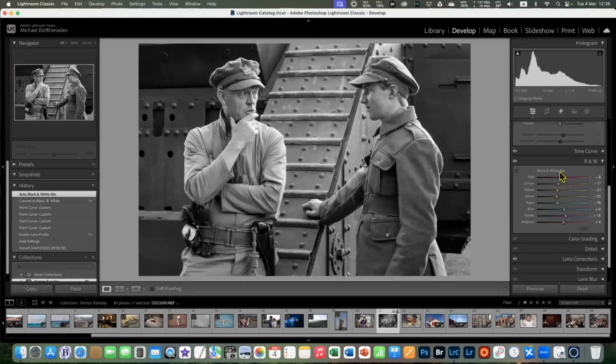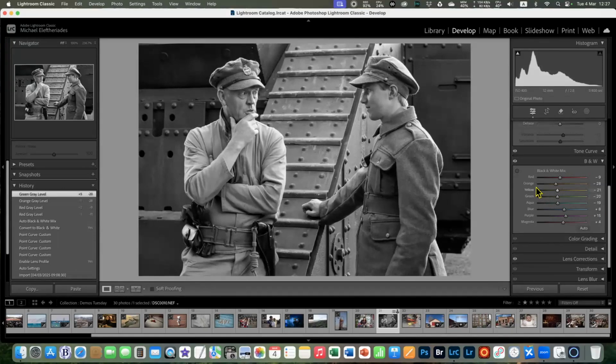Now, we can't actually see the colors in the picture, but we've got red, orange, yellow, all these different channels. We can drag these and see the effect of the color conversion to black and white by dragging the sliders for each color. Remember, red, orange, yellow are mostly faces. So if I do these here, it will affect mostly the face, the skin tones. When we get to the blues and the greens, it will affect the military machinery behind the subjects.